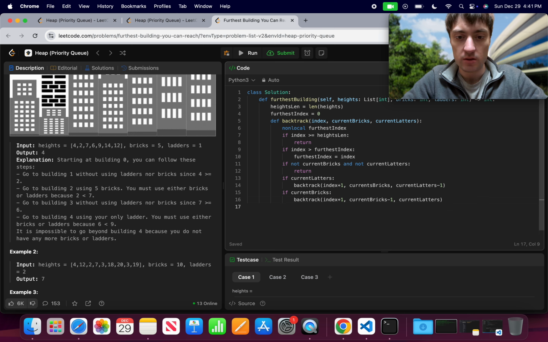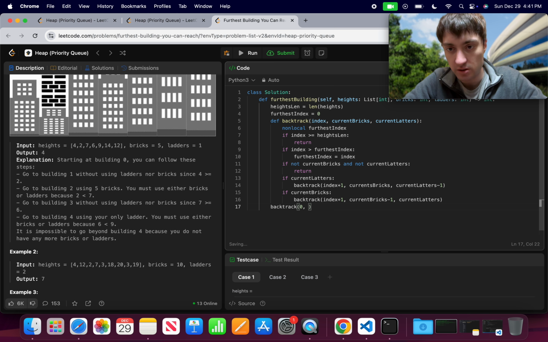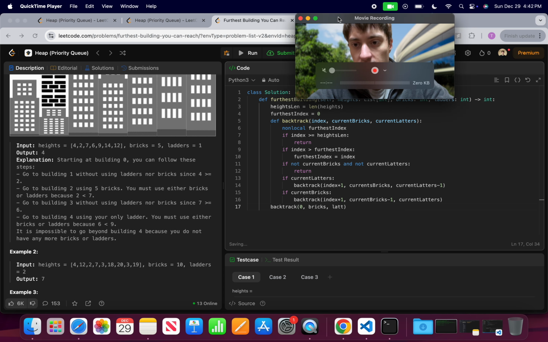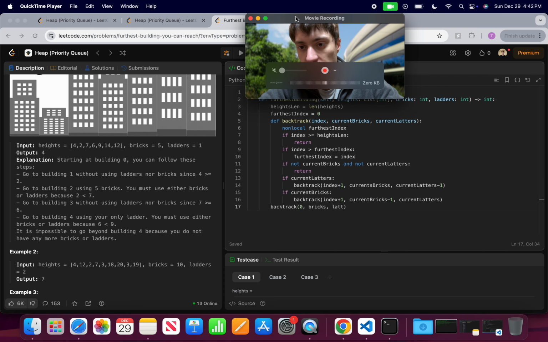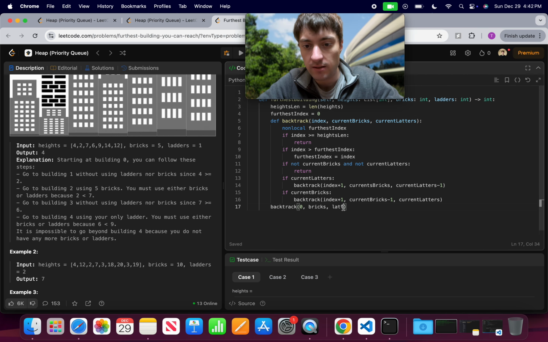And then just backtrack on, we're going to start at the 0th index, then current bricks is going to be bricks, and then ladders, with a D? Yeah, it is D. Like this.